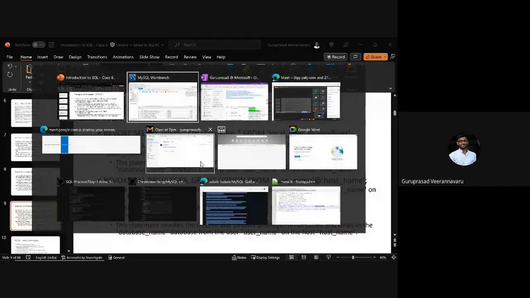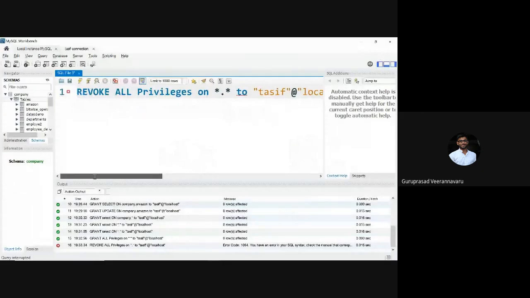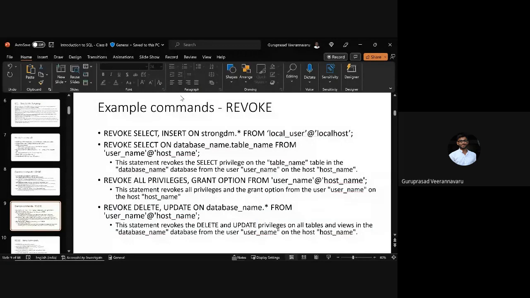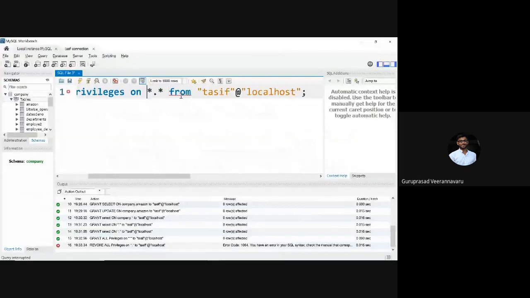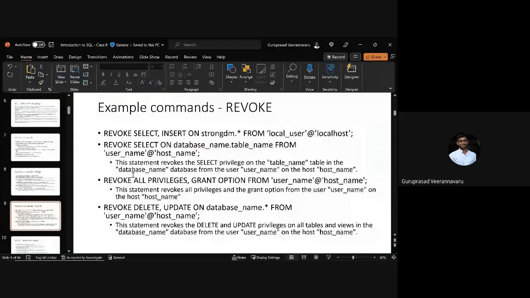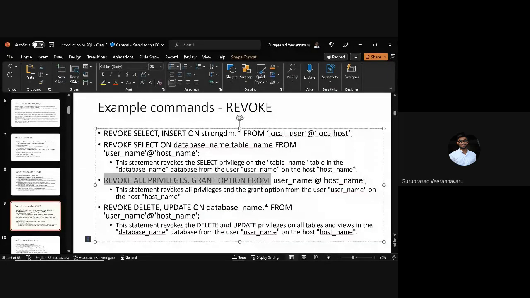Okay, it's not from. Revoke all privileges. Only from. Okay. All privileges from, not even this. One second. Revoke all privileges, grant from username. Revoke delete, update on.